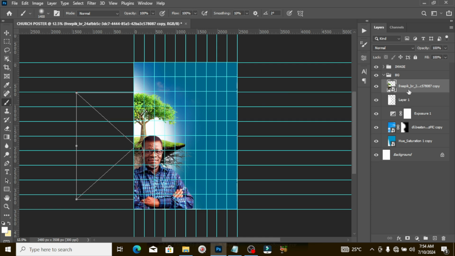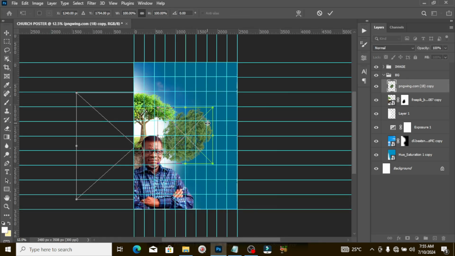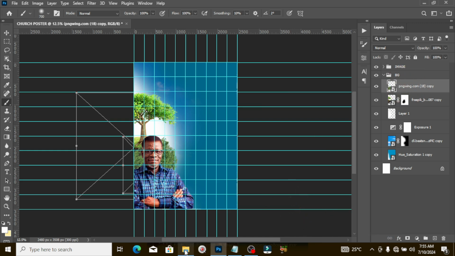Okay, so with that done, I'm going to give it a mask, and then I'm going to mask this side. Alright, and so I'm going to bring this image as well, and I'll drag it there just to conceal. I'm doing that just to conceal the edges that I masked. Great. The next thing is I'm going to bring in some clouds.